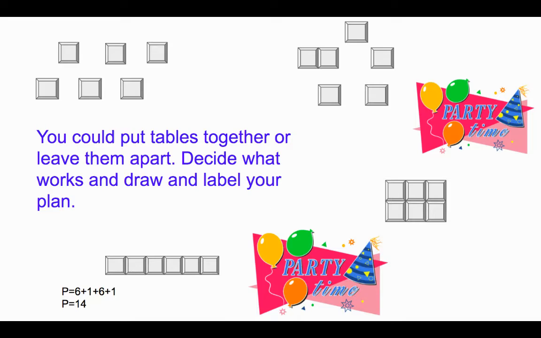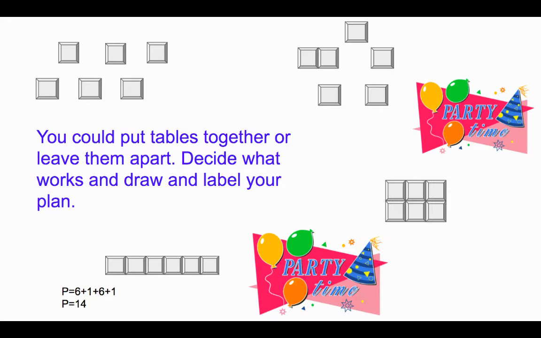Okay? Now, down at the bottom here, I've got 6 tables together, and notice that one side is equal to 6. 1, 2, 3, 4, 5, 6, and my end is 7. And again, 6 plus 1 is 7, so 7 plus 7 is 14. Now, we need 18 seats, so this arrangement isn't going to work because the perimeter is only 14. So I want you to work on this a little bit. Pause the video. Try it with manipulatives and then write down your ideas, what your plan is, okay?